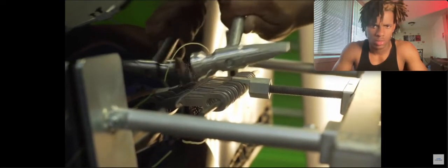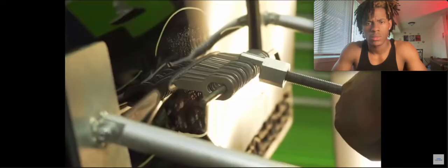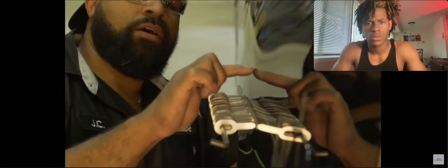Then you need to tap the crowns of the dent. Anytime you have a dent, it creates crowns. The dent doesn't always necessarily pull out. Sometimes you need to reassess after your pull, and you have to maybe pull in a different spot until you've gotten the dent as close as possible to its original position.